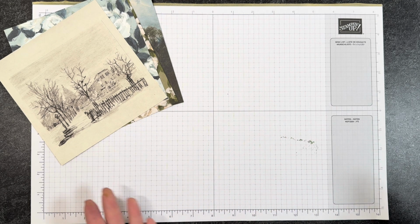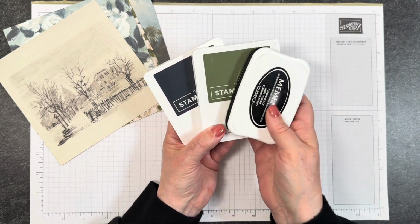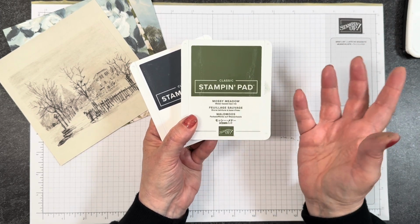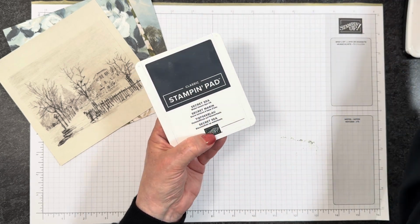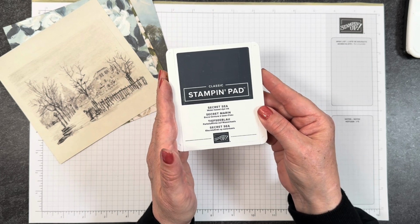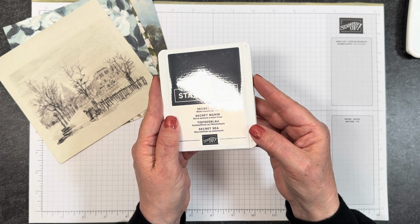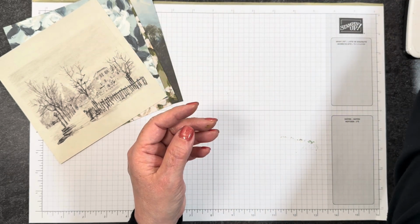Now with Card Club, you do need some basic supplies, so let me go over those. For these projects, I used 3 ink pads. So I used our Memento Basic Black, Mossy Meadow, which is a color that's been around for a while and is a neutral, so most people probably have this one. And then a brand new color called Secret Sea. And I really do love this because it's like a navy, but with more black to it, is the best way I could describe it. But it's just a really, really deep blue. Love this color, and we're going to use it on several of our projects.